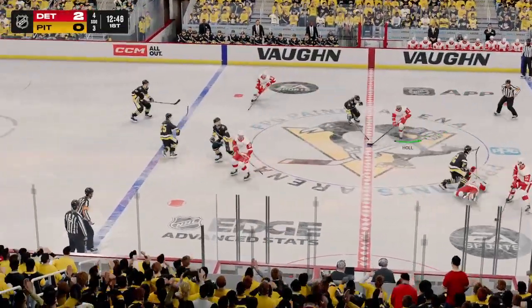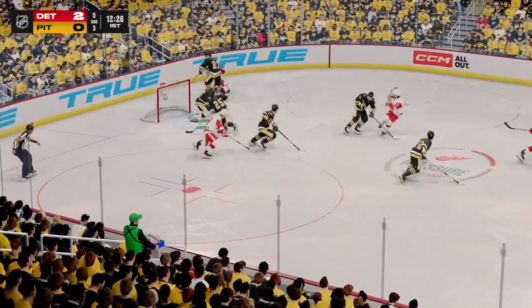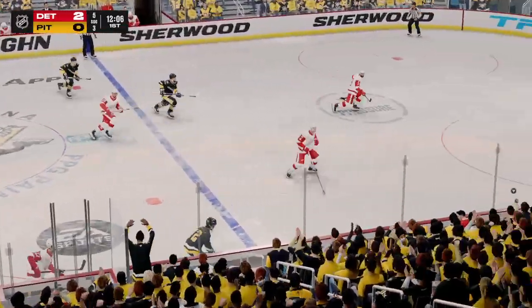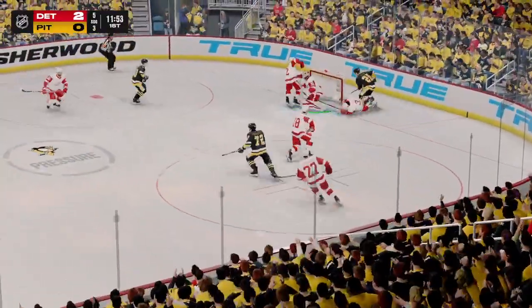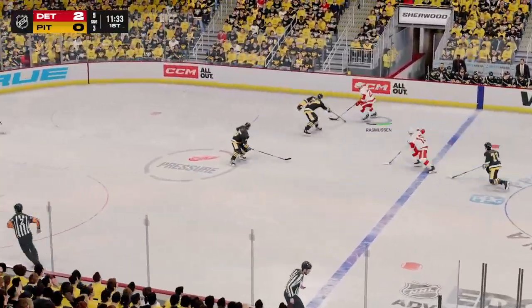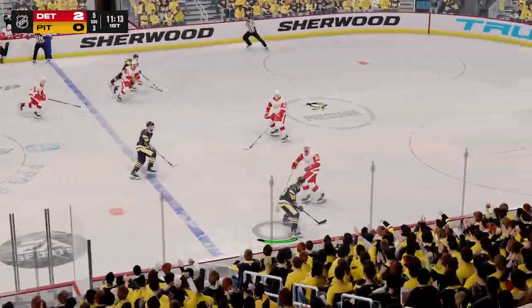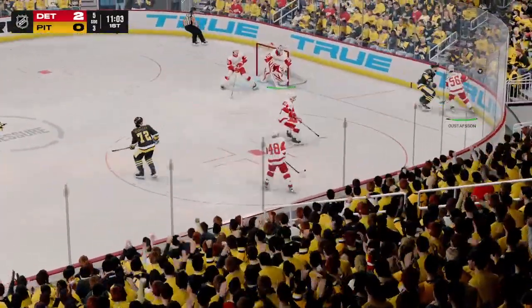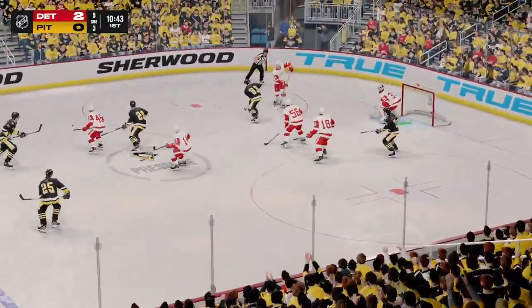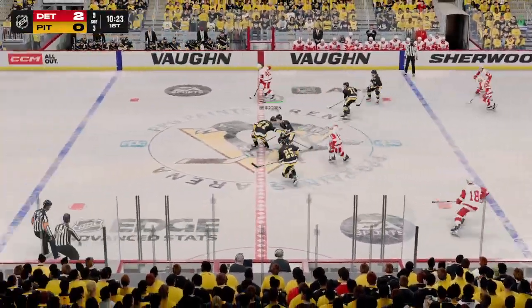Kopp's won the draw at center. Takes the feed. Kopp's got it against the boards. Denied by the puck stopper. And he slides it quickly to Bobilio. They'll dump it in. The Red Wings gain control of the puck. Mata's got a hold of the puck behind his own cage. Quick feed to Rasmussen. Good heads-up play in the defensive zone. The Penguins take it along the wing. Detroit's got the puck along the wall. Pittsburgh's got it now. Here he is on the tip. Knocked away in the offensive zone. Moves it over to Bergrin.